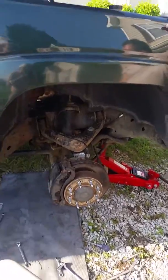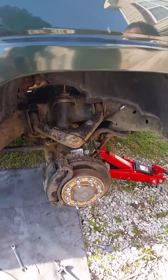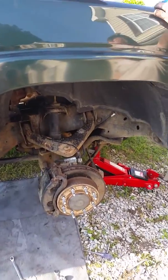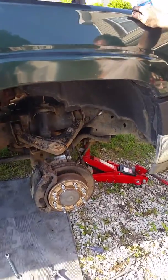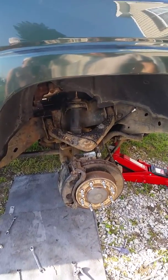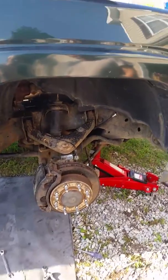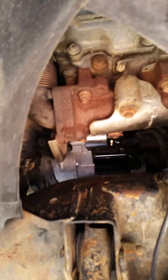I'm here with my dad, and we just changed the starter on my 2001 Chevy Duramax Diesel 2500 HD. A couple key things that you need to know if you're going to take this project on: number one, you got to take the passenger front wheel off, and you can see the new starter is right in there. We just put it in.